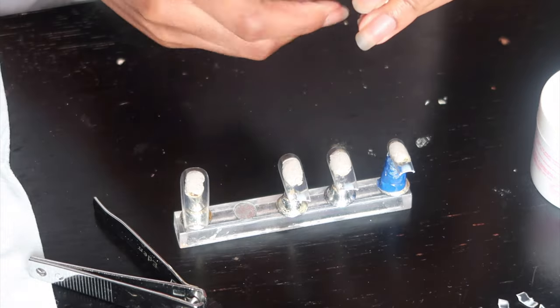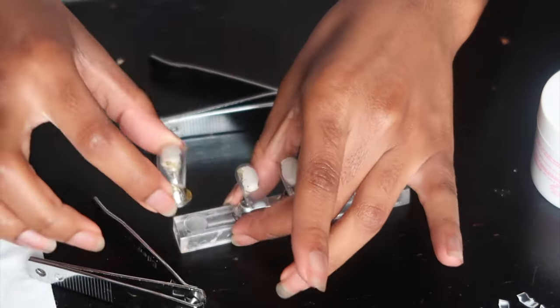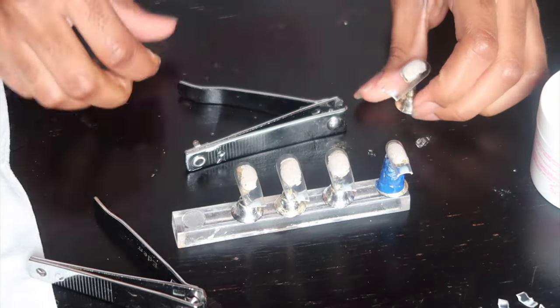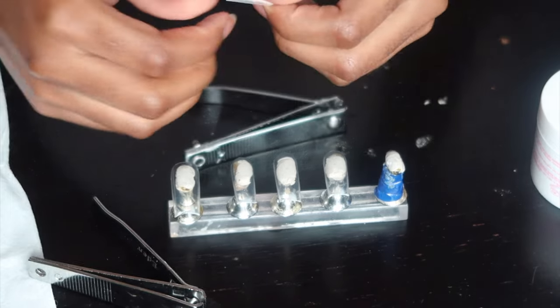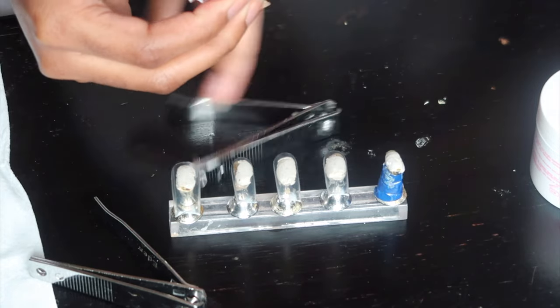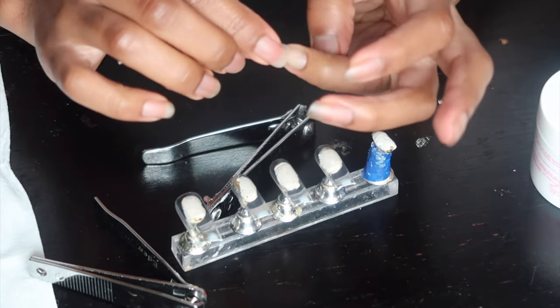This is a thing that I go by when I'm clipping nails and doing nails and stuff. Always shape the nails longer than what you actually intend for them to be. It just gives you more room to work with. Then what I like to do is take it off and kind of size. What length am I going for? I know I'm going for short.